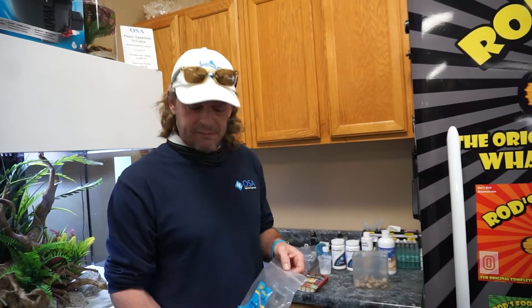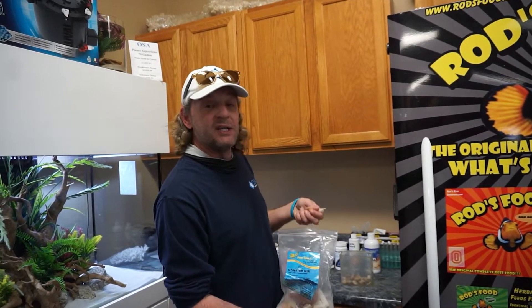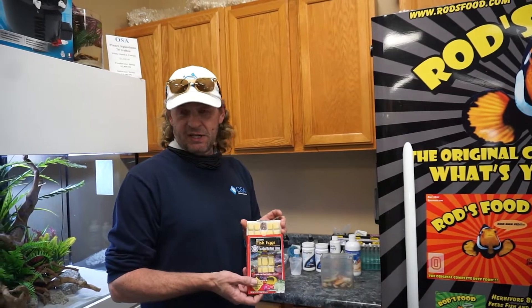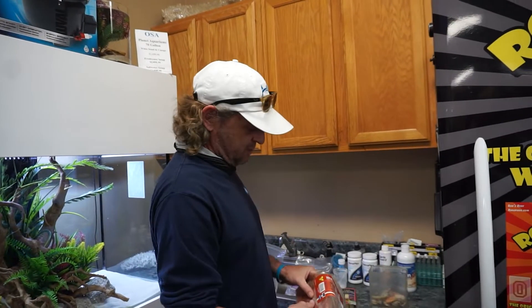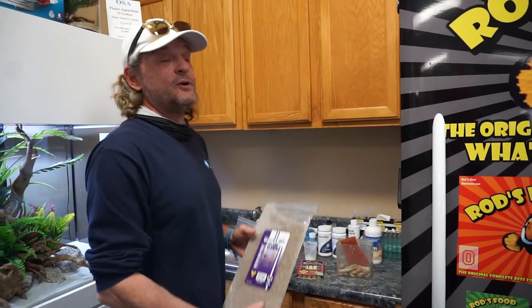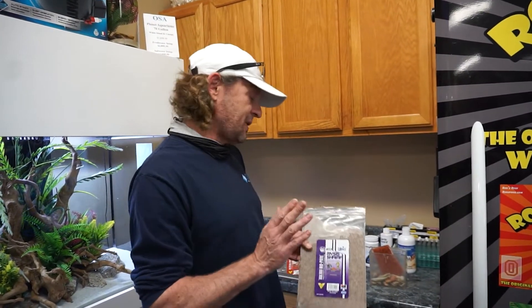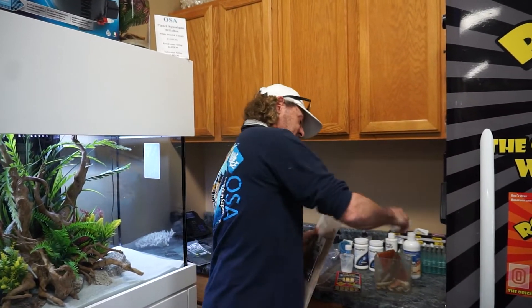Second, we got some bigger predators in — huge monster mix for them. We didn't get a whole lot of them so we won't put in too much, but everybody needs to eat today. For the very small little guys, we mix in fish eggs. They have very small mouths and can't eat some of the bigger food. Fish eggs work very well for them. Our standard big chunk of ocean plankton — pretty much everybody eats this. The main food for sustenance is the mysis shrimp. Almost everybody devours this stuff, no matter what size, herbivore, carnivore, or whatever.